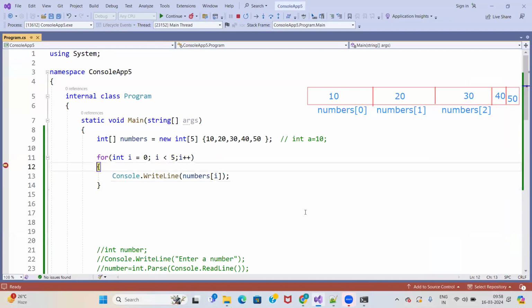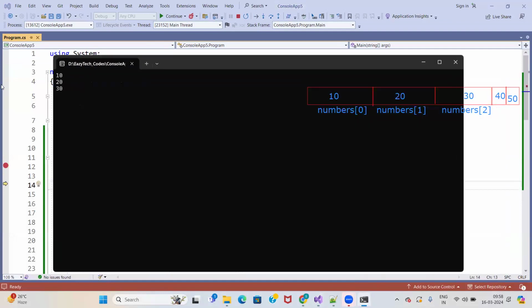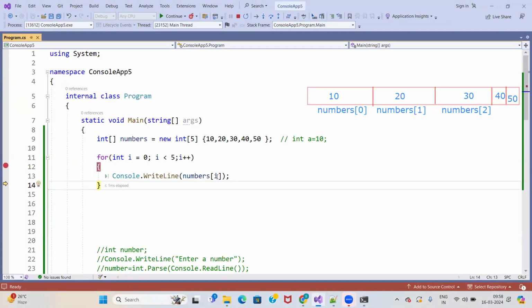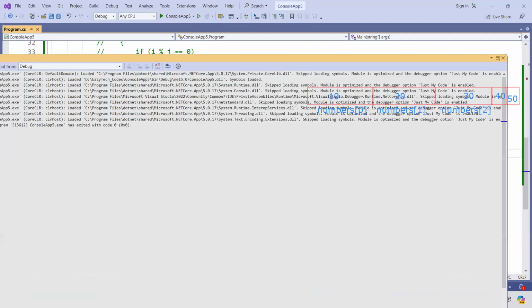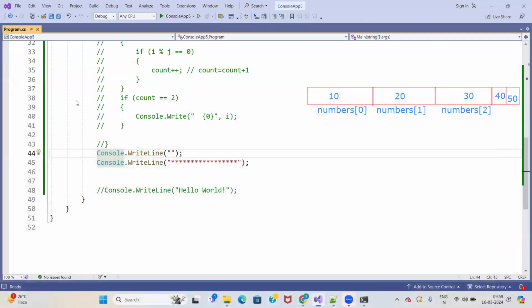So this loop will continue 5 times. It will keep on giving that value. Now i value is 2. Now it will go to the incrementation of the i value. Okay, 3, so numbers of 3 will be printed, and 4 will be printed. Then it will exit from the loop. i is equal to 5, the i less than 5 condition is false, so it will exit from the loop. In that way, it can print the values. We can see all the values together.